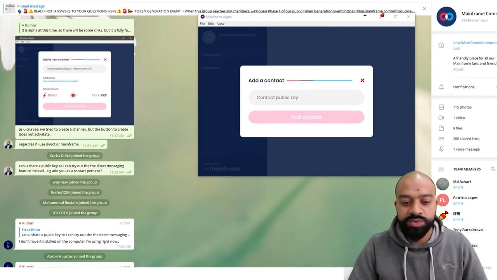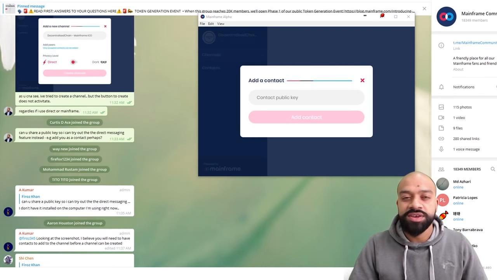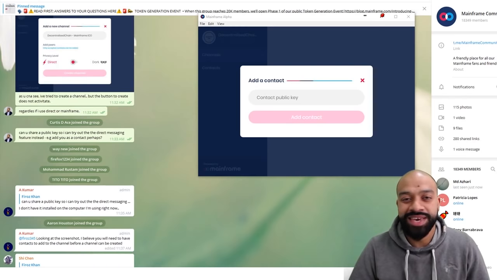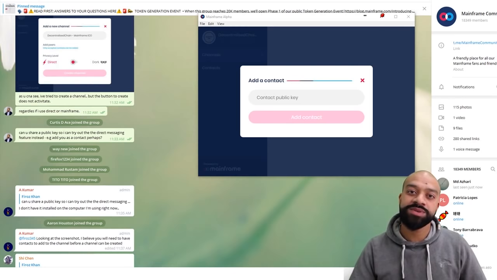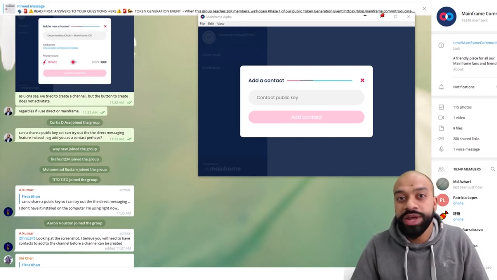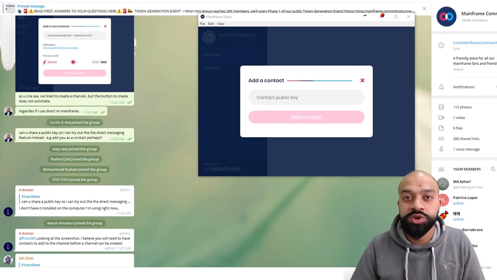And so once again, as we sort of go down, the admin says, I don't have this installed on my computer. Now, come on, guys, if you've got a prototype, you've got admins within the group, you should at least have this installed on your machine. I mean, it's what I would do if I was running my own product. At the end of the day, I want to showcase it. I want to shout about it. I want to tell everybody about it so they can see. So, more of an improvement, the admins should have it installed on their PC. It's not that difficult to install it. I've managed to install it straight away.